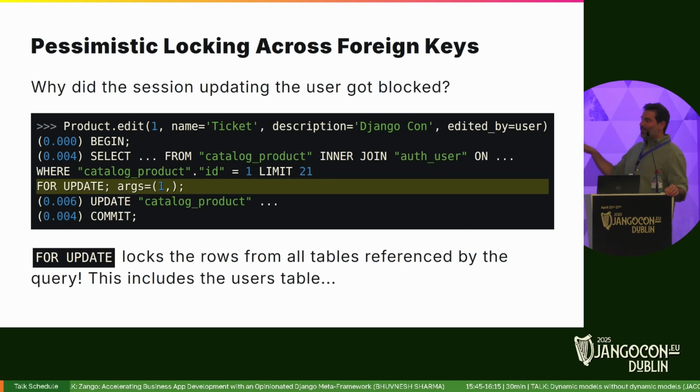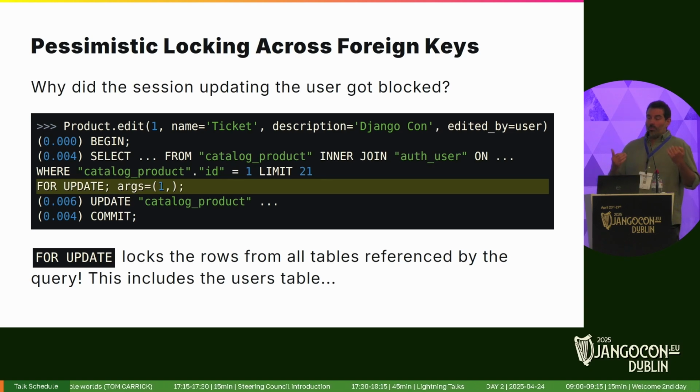Okay, so if you look at the SQL generated by our function, we can see that we're using select, and the select related added an inner join to the user. And when we use select for update, the for update clause is basically locking all the rows referenced in this query. Since we have a join here, this also includes the user.